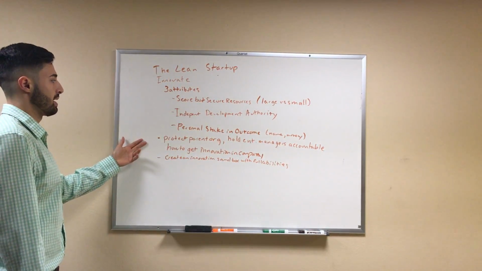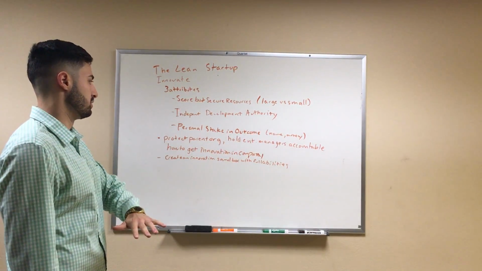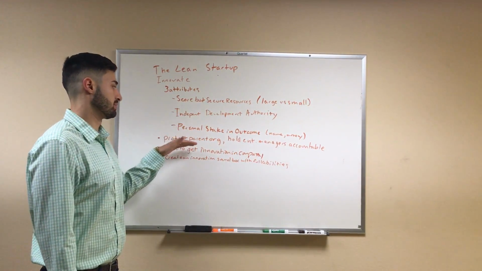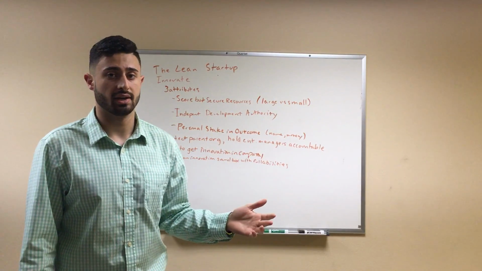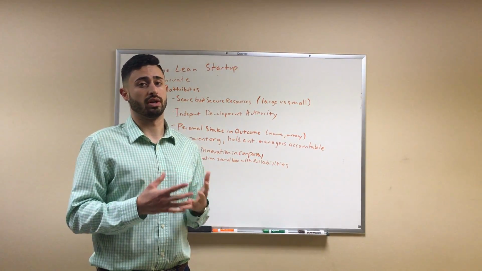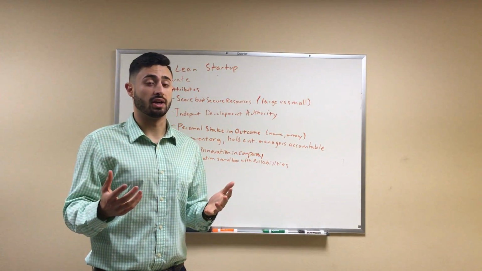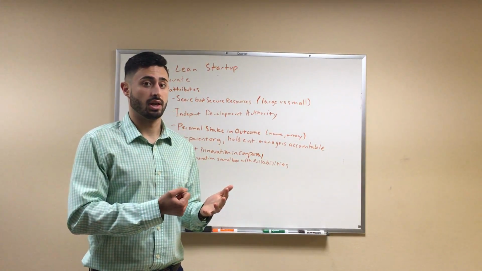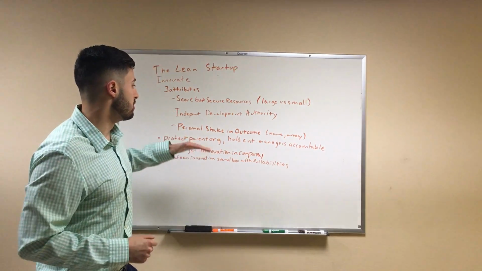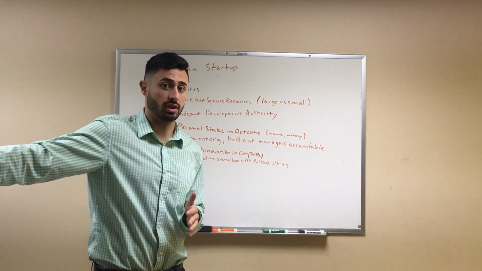And the 3 things that need to happen here in order for it to go from an idea all the way to part of the company in the end: you need to be able to protect the parent organization, because in the end, the parent organization is already successful a lot of times in what they're already doing, and you're trying to create something new. So creating this new idea can only really hurt them if it stinks. So what you want to do is make sure that nothing bad happens to the parent organization. Whatever happens to the startup happens to the startup, and you let it go.